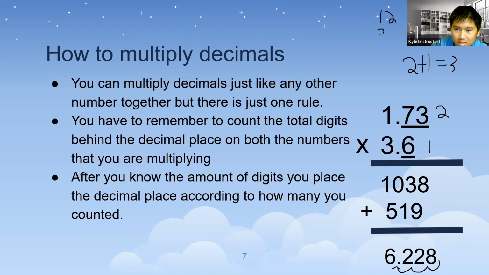Even if I do 12 times 36, 2, 1, 7, 6, 3. We have 2, 3, 1, 4. And then say I put 2 decimal points here. The same thing. I get 4.32. So it's very, very simple. All you have to do is count the number of digits in the two numbers being multiplied, and then you can use those digits to determine where the decimal place goes in the result. Okay, let's do some practice then.